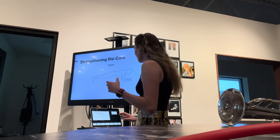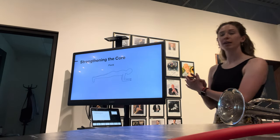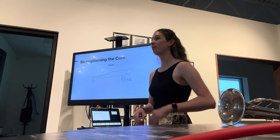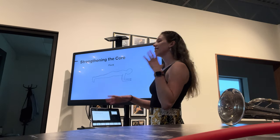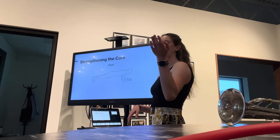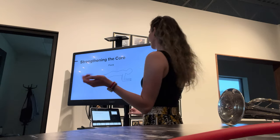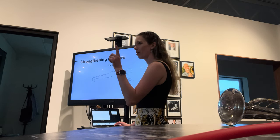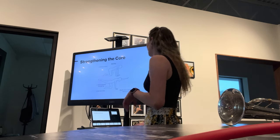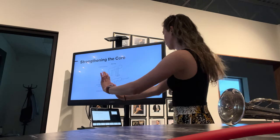So some of my least favorite core exercises, the plank, I'm not even going to demonstrate it because I hate it that much. But there are some exercises that you can do, like laying in bed, which is perfect. I love working out and not moving, right? Smarter, not harder. So we have the bird dog, which is on your hands and knees.